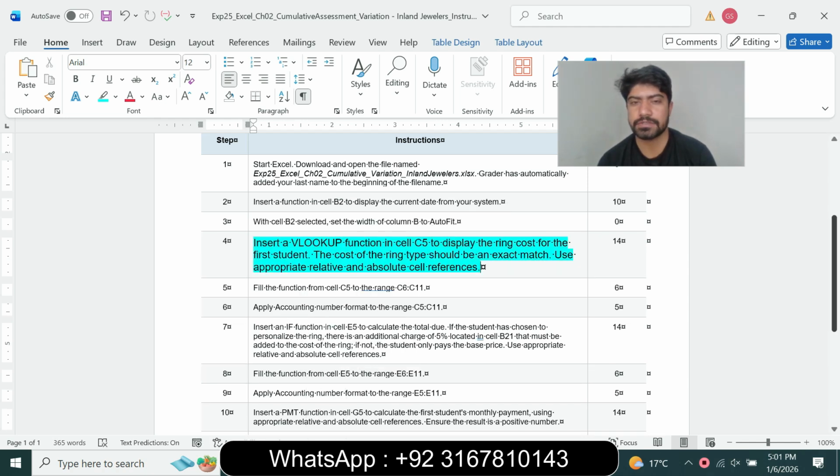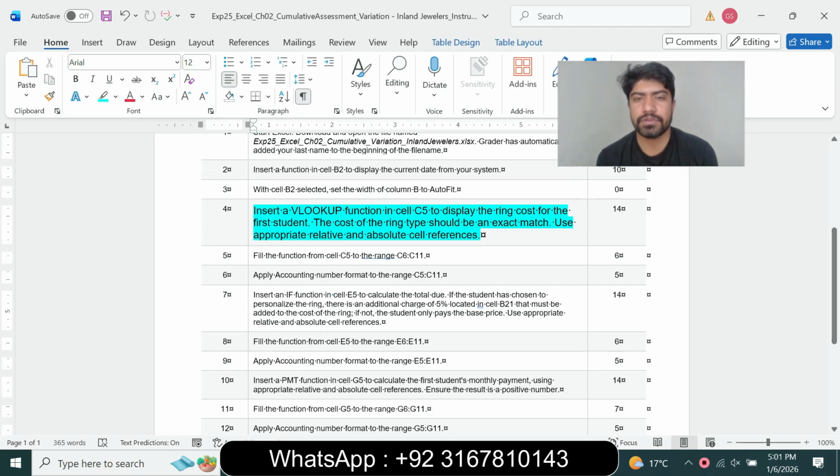Question number 4 is: insert a VLOOKUP function in cell C5 to display the ring cost for the first student. The cost of the ring type should be an exact match. Use the appropriate relative and absolute cell references.